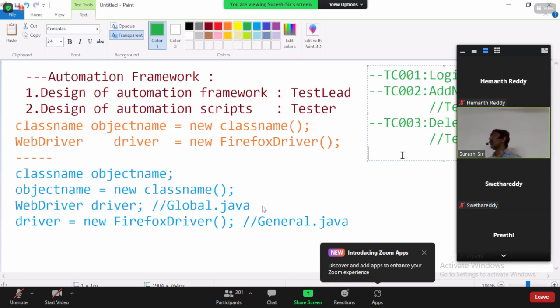Select employee ID from the search by drop down. Take the next step: enter employee ID.